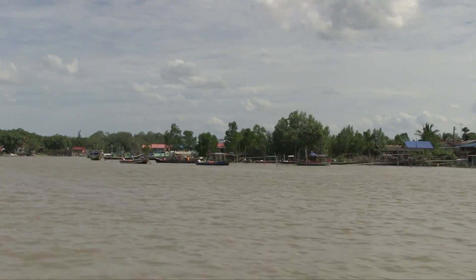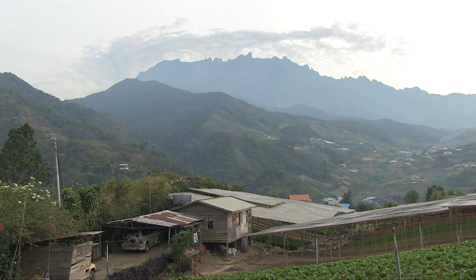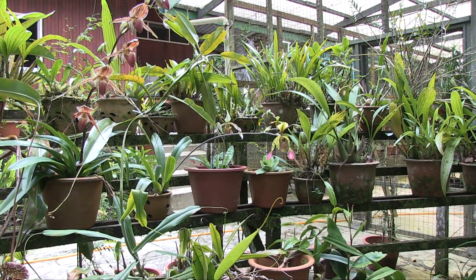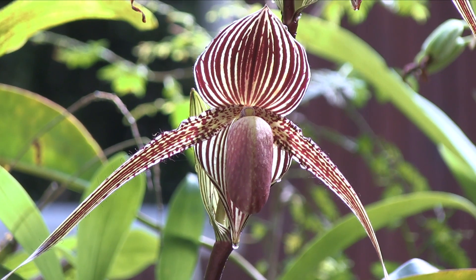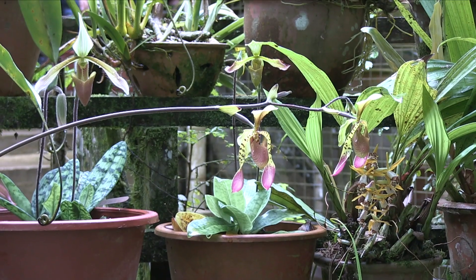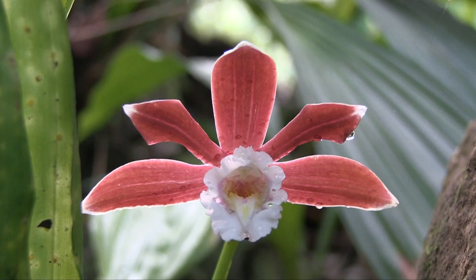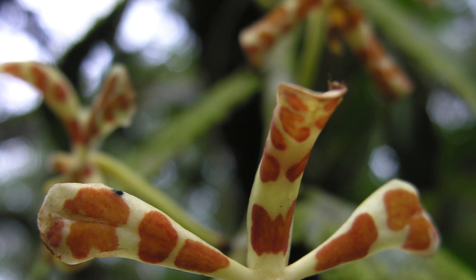We then travel to the world-famous orchid gardens and nurseries in the foothills of Mount Kinabalu. Here we can explore the extensive orchid collections, and often the rare Paphiopedilum rothschildianum is in flower, along with the exquisitely beautiful Paphiopedilum loaei. The gardens have well laid out trails that are home to a plethora of other spectacular orchid species.